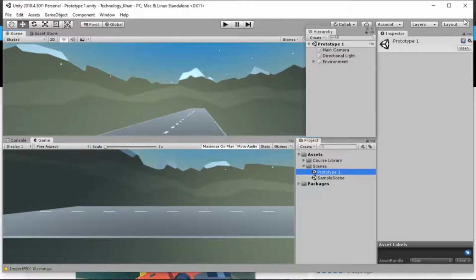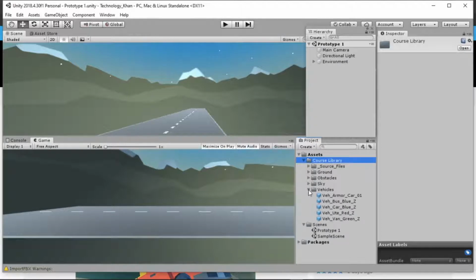In the Project window, open Assets, Course Library, Vehicles, then drag a vehicle into the hierarchy. Click on the Course Library, then click on Vehicles. There are different vehicles.